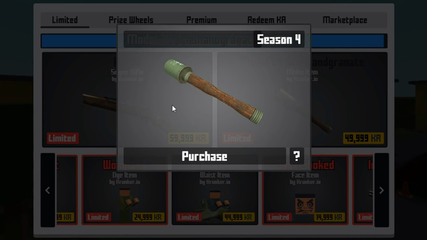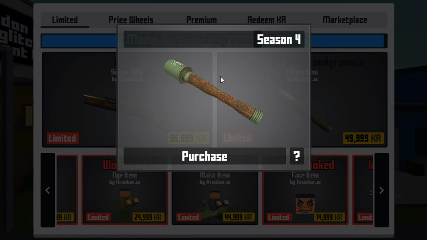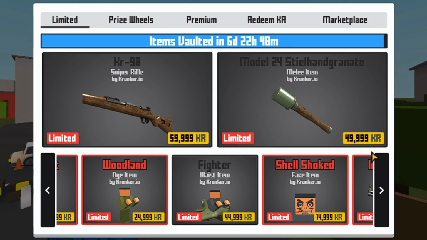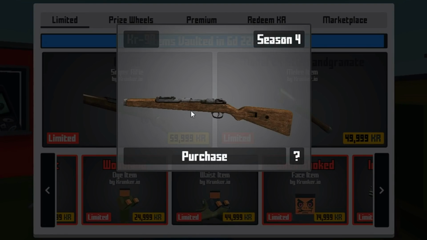But yeah, I'm wondering if it blows up when you throw it, similar to the dummy grenade, because this is technically a grenade item. We'll have to test that in game, but other than that, let's go ahead and grab it. 50,000 KR, amazing weapon. Props to whoever modeled this, absolutely sick. And last but not least, we have the Kar 98.